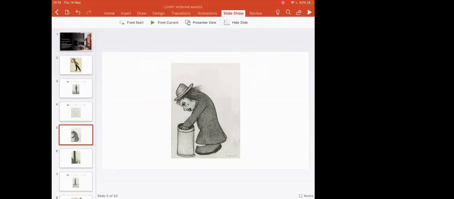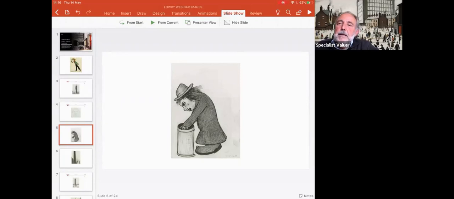Yes, certainly. Now, this one, again, we get into, not tongue-in-cheek, obviously a slight desperation. Whether you think it's somebody putting something in the bin or somebody retrieving something from the bin, I don't know. But what was your interpretation of this one? Well, this one was given by Lowry to Mr. Ives' daughter, whose name I forget now. Let me just think. I've written it down somewhere. Joanna, that's right, Joanna Ives.